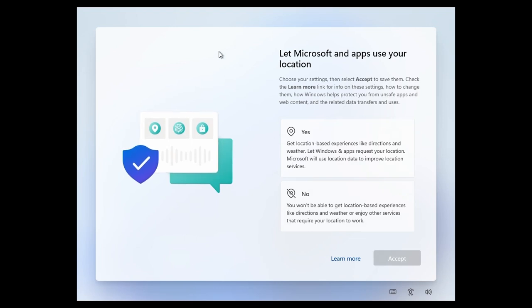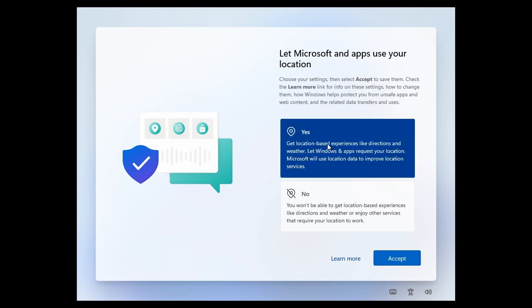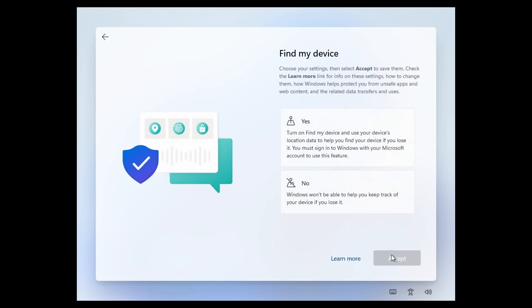And now we have a series of questions basically about how much information you want to share with Microsoft. They would like you to choose the top choice every time. I always choose the location-based experiences because many things require your location to work properly. And then I click Accept. Find my device. Again, if you don't mind sharing, you can click yes on that.